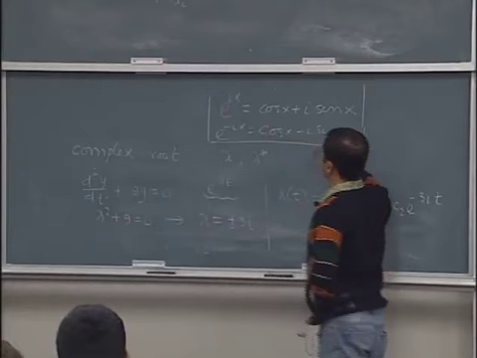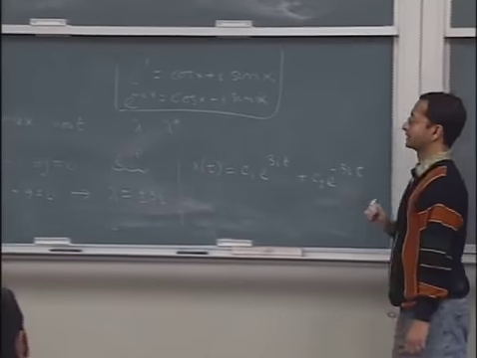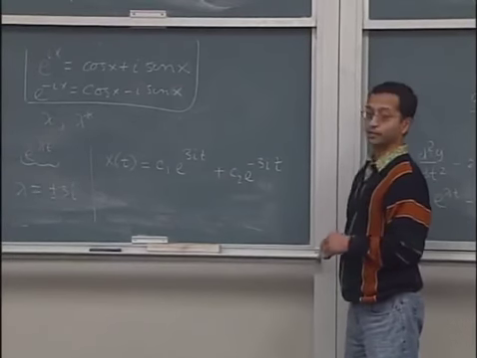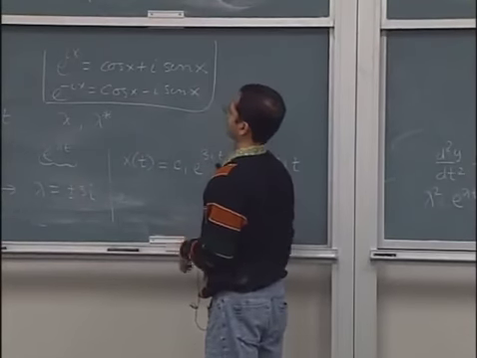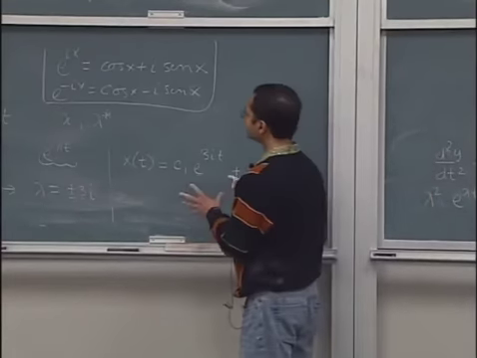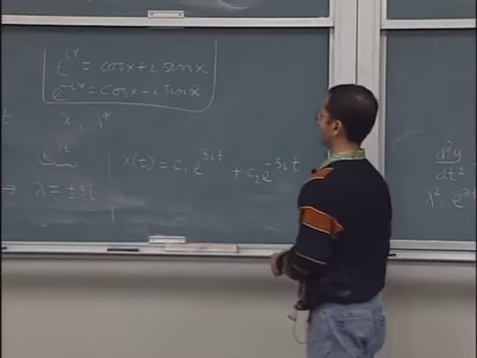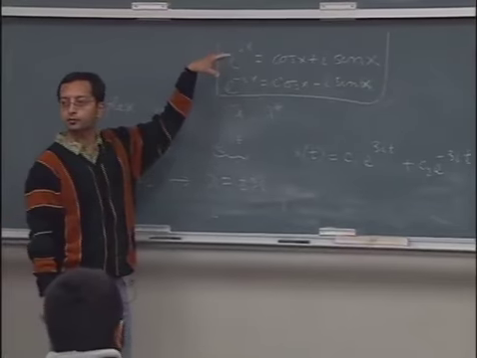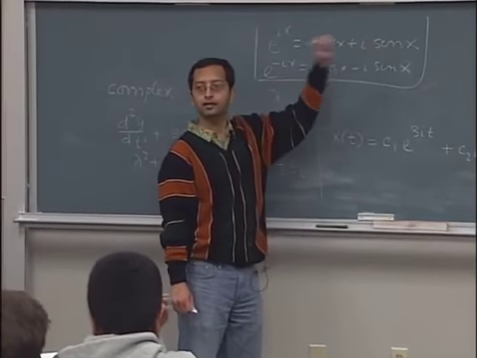So these are the two relations you often encounter and you have to use. It's not always easy to tell what I should expect you to remember on the test. I have seen graduate students coming to me and saying, why should I remember this, because this is not part of ordinary differential equations or anything. So that's a difficult question to answer, but I would encourage you to remember this because it's often used in ODEs and PDEs. Are all of you familiar with this? Exponential ix is cosine x plus i sine x, yes?